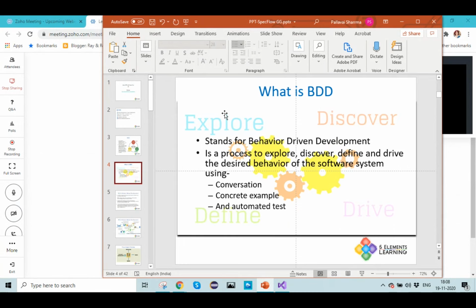We do so with the help of concrete examples, which effectively become a part of our feature file and scenarios. And then there are examples given in it. And we are able to generate, with the help of the BDD tool, automated tests, which ensure that the truth is available at any given snapshot to all the stakeholders as to how the progress of the product is being made.